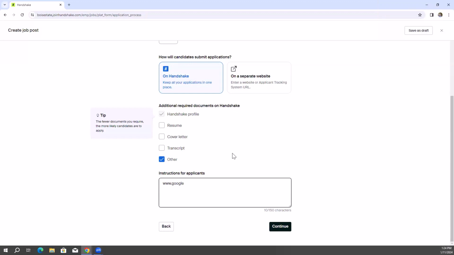Gotcha. Okay. And sorry, I had just one more follow-up question. I know you mentioned that after the students have applied, if you mark it as hired or not hired or whatever, that indicates to them if there's still availability in that position. For one of the roles that I post on there, we just keep it open and available all the time. We're constantly hiring students for that. So if I'm not changing that status for any of our applicants and we're communicating with them via email to let them know that, then to the rest of the students that have not yet applied, when they see our job ad on Handshake, it still appears to them as if that position is still open and available, right? Right. Yeah.